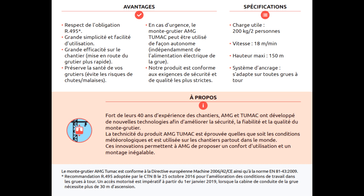So back to the PDF. Next bullet point is high efficiency on the site. Maybe. Preserves the health of your crane operators. That is a lie. The only exercise the crane operators actually have in the day is climbing up the crane. And you've taken that away from them, so they'll get fat and lazy. In an emergency, the AMG crane operator Tumac can be used independently of the power supply. Our product conforms to security requirements of the strictest quality. Nope, not true at all. Then the last bullet point says 200 kilograms, two people, and goes 150 meters. Runs at 18 meters a minute, which is an incorrect measurement of speed. It runs at 0.3 meters a second, and that's pretty much everything about it.